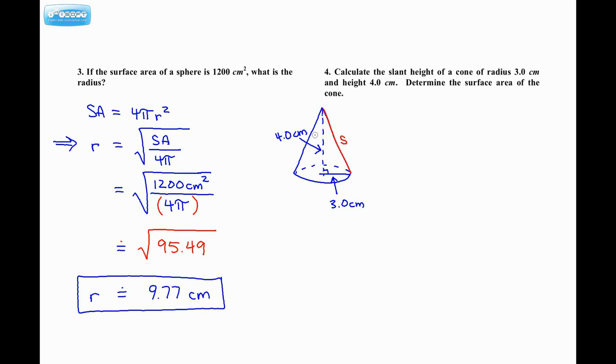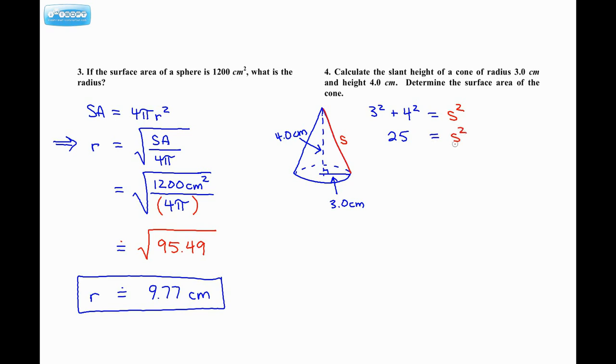Well, you should be able to see that inside I have a right triangle. So one side is 3, the other side is 4. This is the hypotenuse. I can use Pythagoras. These are all in centimeters. So 3 squared plus 4 squared is equal to, I'll keep it in red, S squared. All right. So to solve for S, let's work out the left-hand side. 3 squared is 9. 4 squared is 16. Adding those together gives me 25. And that is equal to S squared.